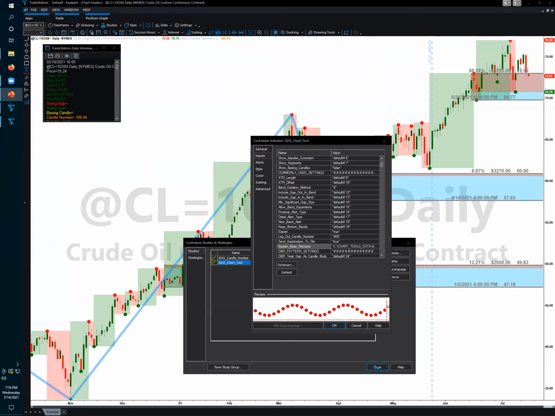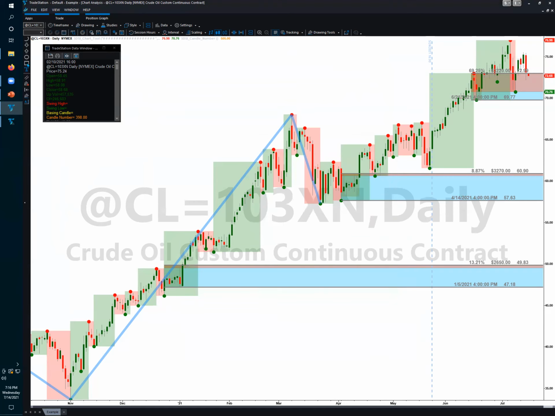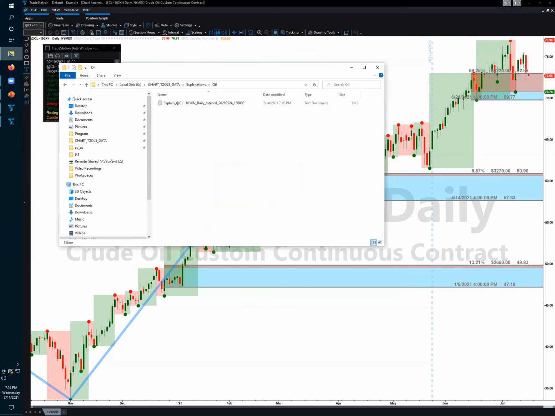So let's go see what we get. And here we got our explanation. And we can see this time we used the shorter prefix and we got that. But we're always going to have the symbol appended, the interval appended, and then the date and timestamp from the last candle of the block of candles that we're processing.